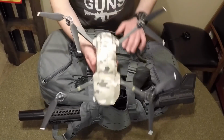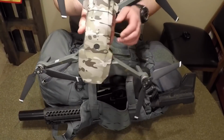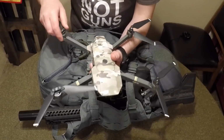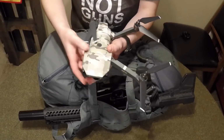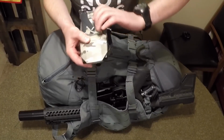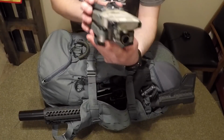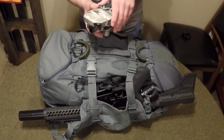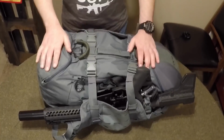If you guys don't know what a DJI Mavic Pro is, this one I've got some multicam skins on it, but it's a compact drone, full 4K video, and it folds up real small and compact like this. So you can take it with you. I toss it in my car or whatever. It comes in a little tote bag. It just folds up really small, guys, and yeah, so shot some cool footage with that. You'll probably see that in a couple more of my videos coming up here. I'm going to start incorporating that into my videos whenever I can.